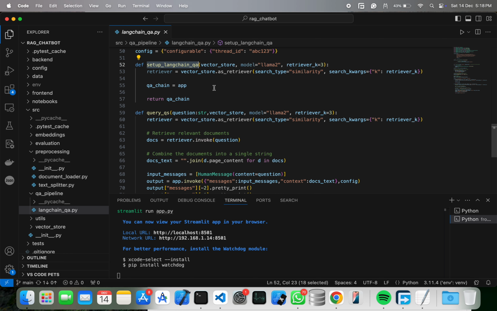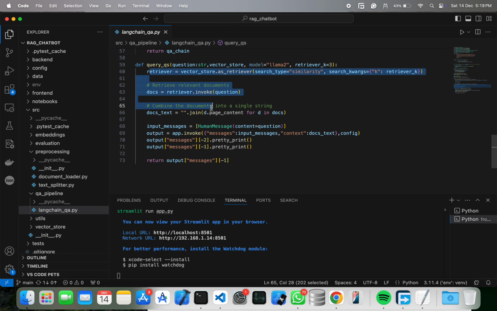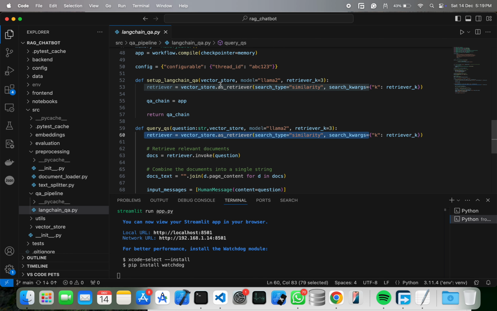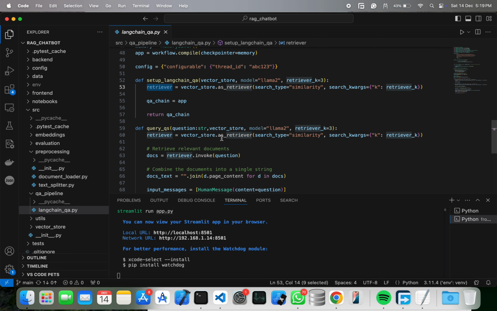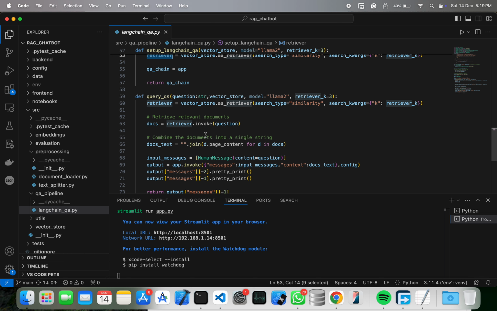Now this is nothing but us setting up our retriever over here. For instance, this is kind of dead code which I might be modifying. I have just added it so that any of the setup steps I want can be moved directly into the setup LangChain QA function, and then in my query part I can do only the querying. I can move this retrieval logic into the specific setup part, then use that retriever and do only the invocation part over here.